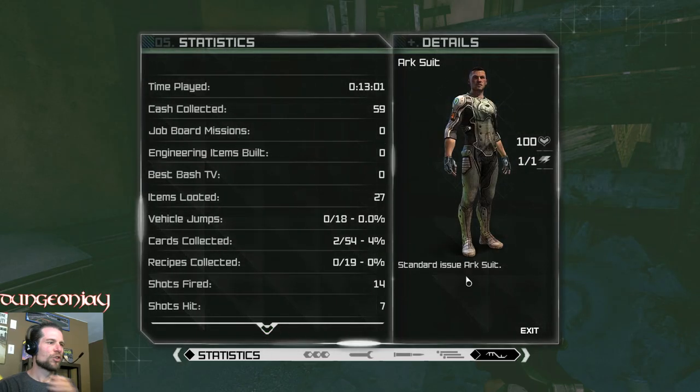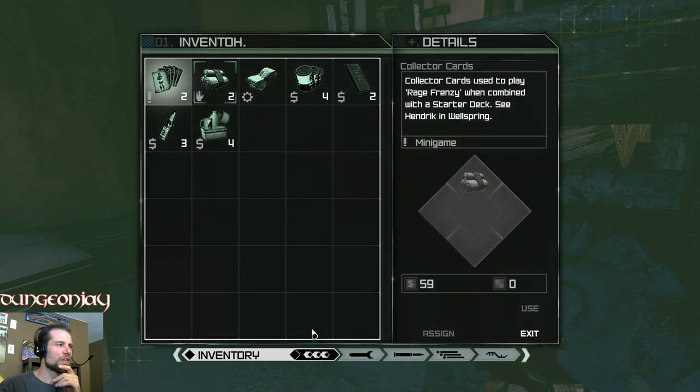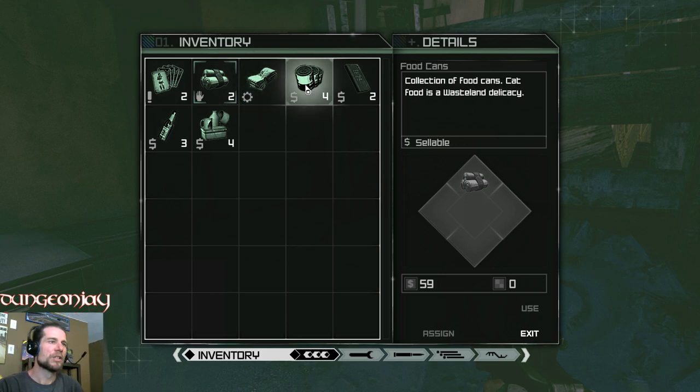Let's see what these collector's cards are. I don't really understand what they are, so let's see. Collector's cards used to play Rage Frenzy when combined with the starter deck. See Hendrick in Wellsprings. Kind of mini game. All right. Let's see. Now I've already got two bandages. Cloth rags. Better clean these suckers off before wrapping your injured bits into them. So it's an ingredient. Food cans, collection of food cans. Cat food is a wasteland delicacy.